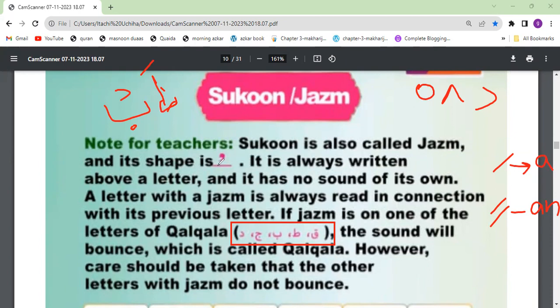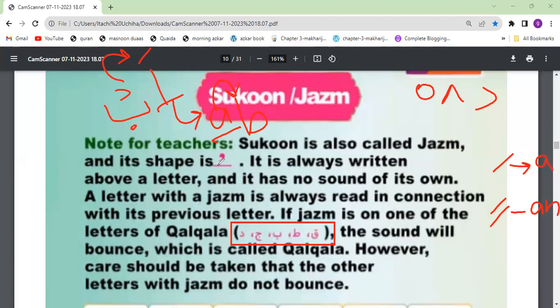Let me just make it a bit more clear. Let's suppose it was alif with the zabar, which makes an a sound, right? So to pronounce the letter ba, we have to join this a sound with the ba. It should be ab, like that. What we have done is, we have pronounced the letter ba by joining it with the haraka of the previous letter. Okay, this is how we read the letter with the haraka of sukoon. I hope it's clear to you guys.